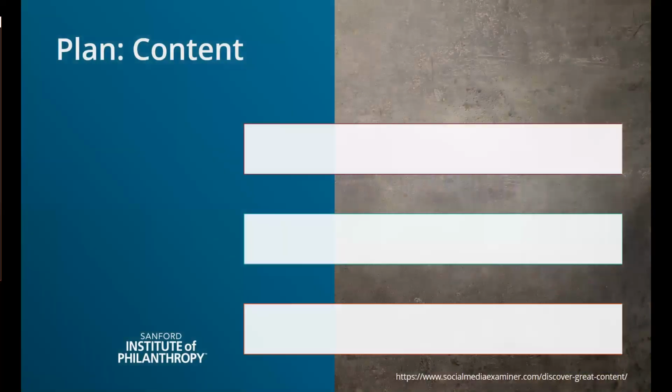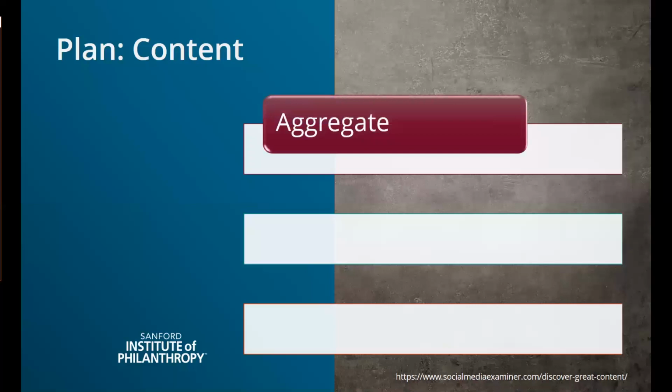So that actually makes a nice segue into how do you plan? So you've decided what platform, you've kind of figured out your target audience, you've looked at what your messaging is going to be. So you want to pull together content. There's several ways to pull together content. You can aggregate content. So really that's pulling it from your archives, your historical photos, events you've already had, pictures, images. You can look at partners. Do you partner with other local organizations? Are there businesses that support you? And you really can pull together photos, images, pictures, stories.